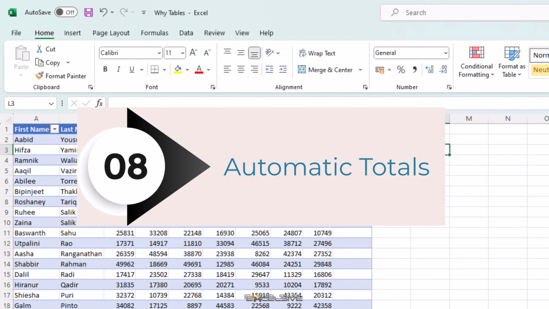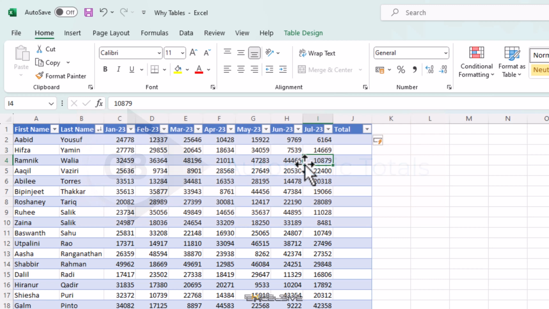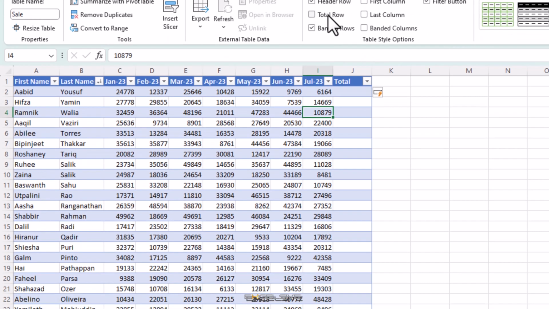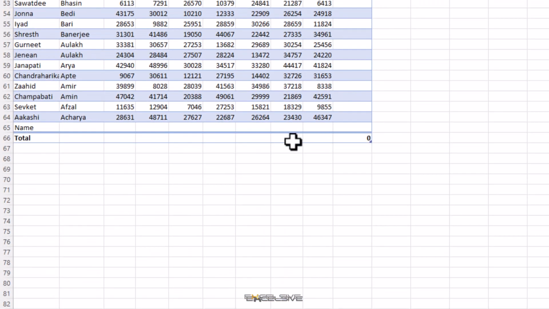You can use sum, average, subtotal, whatever you want. But when using a table, you get these options automatically. Just go to the table design and select this option where it says total row, and you get a row with the totals at the end. If you have a look, every cell in this row has a drop down where you can select a number of functions, like average, count, maximum, minimum, and it even has an option where it says more functions.